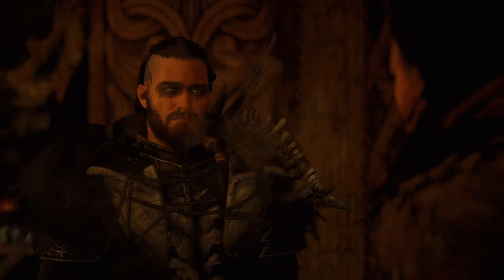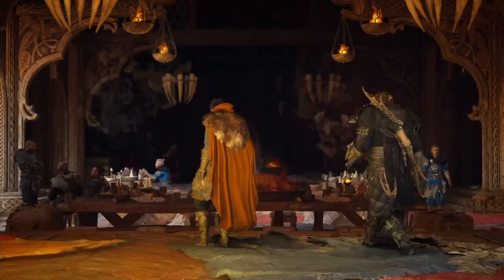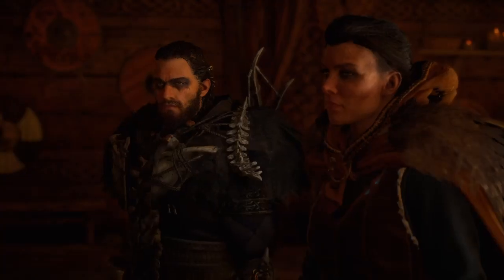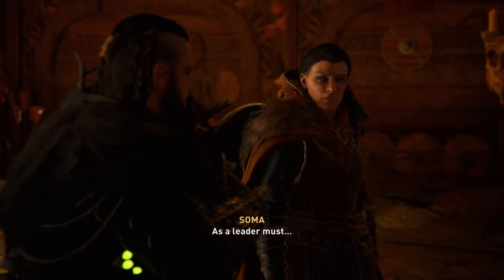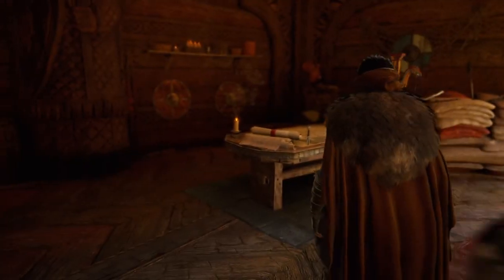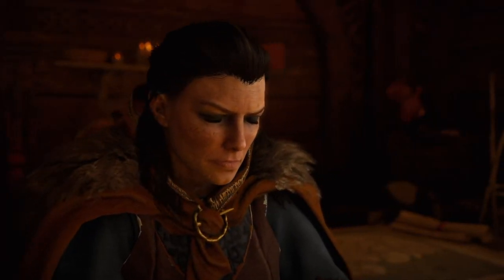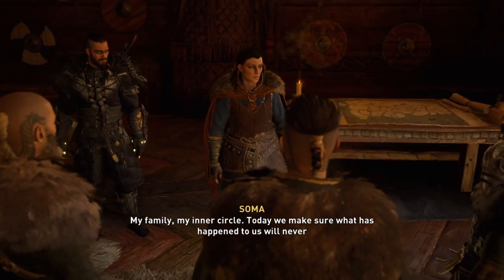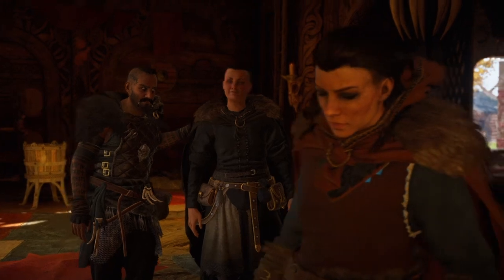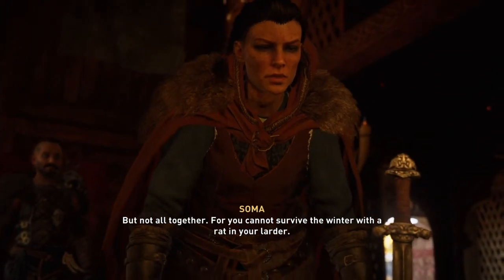Do it. This will be the hardest thing I have ever done. Stay close by me, Eivor. I will need you. How do you plan to deal with this? As a leader must. My family, my inner circle. Today we make sure what has happened to us will never happen again. We end Wigmund's life. But not all together, for you cannot survive the winter with a rat in your larder.